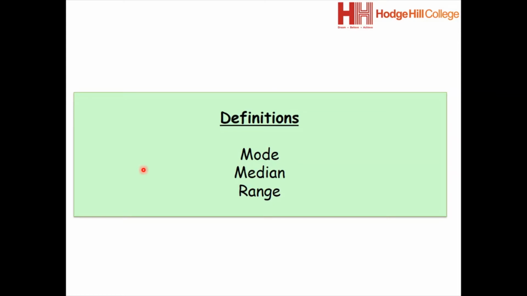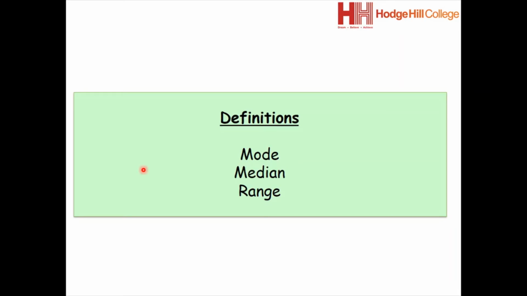Okay, so the mode means the most common bit of data. So if I'm looking at a list of ages of some students, and there are lots of students who are 15 years old because I happen to pick year 11, then the mode from my list would be 15. That's the most common age. One of the mistakes people make here is instead of actually giving the age, they will count how many bits of data there are, and they'll say the mode is, I think I gave the example of 6 or 7 15-year-olds, well, then they'll say 7. 7 isn't the mode. 7 is the frequency. The mode is in that example 15.